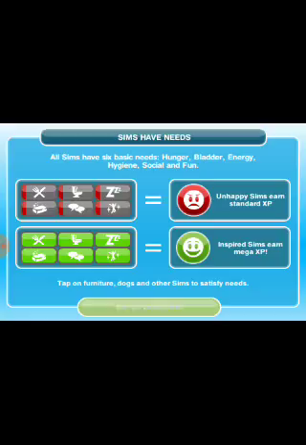Level up. Tap continue. Okay, all sims have 6 basic needs: hunger, bladder, energy, hygiene, social, and fun. Unhappy sims earn standard XP. Inspired sims earn mega XP. Tap on furniture, dogs, and other sims to satisfy needs.